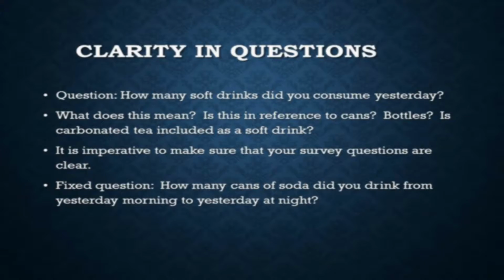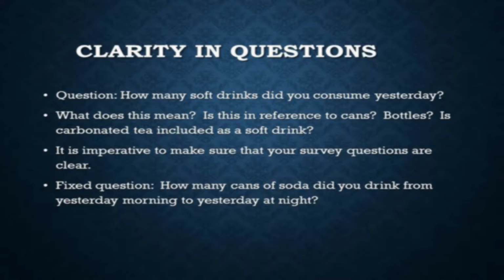Let's keep going. Clarity in questions. And so when we're designing a survey, it's not enough just to put questions and statements together. We got to think about what we're asking and how we're asking it. And so here I have one question. How many soft drinks did you consume yesterday? If we put this on a survey, is it misleading? Does everybody know what a soft drink is? Might some people think iced tea is a soft drink? Well, that's an issue, because if we have iced tea drinkers and we have soda drinkers, people are going to have different perceptions about this question, and we might not be measuring what we think we're measuring.